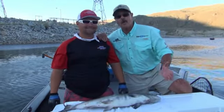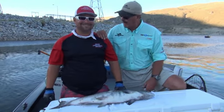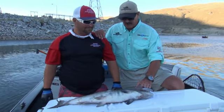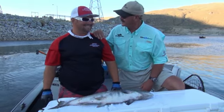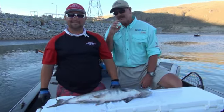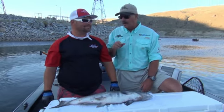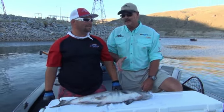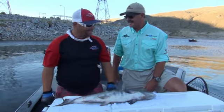Well, Austin, this is just part of the catch that we had today. We also limited on sockeye. And man, this nice bright king was the last fish that came in the boat. And we're mighty glad to see him too, weren't we? Yes, we were. I tell you what, fishing has been tough on the Upper Columbia this particular year. But you knew where to go, right below Wells Dam. You knew where to find him, and you knew the baits that would work. And you put it all together in success.